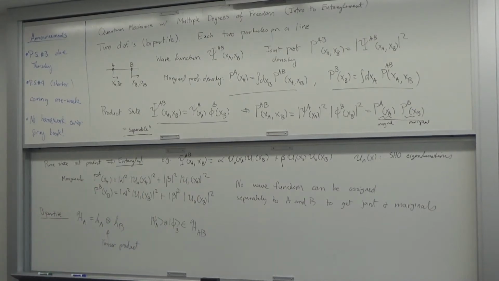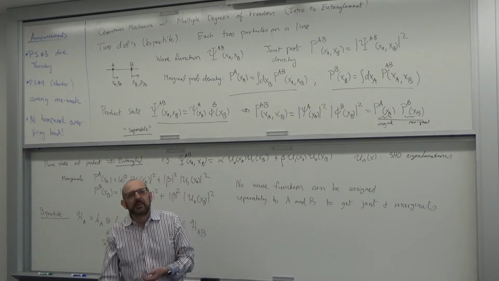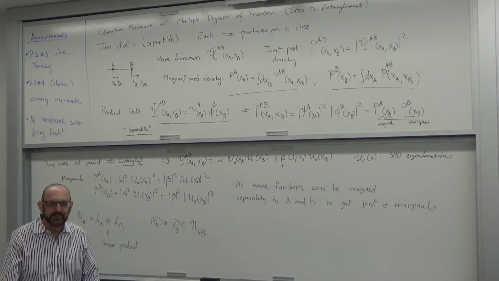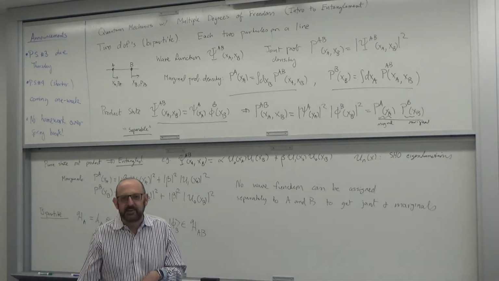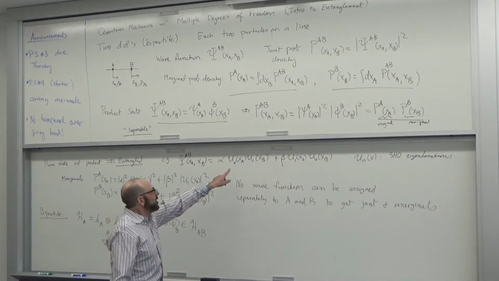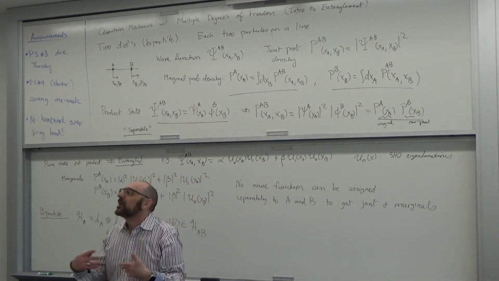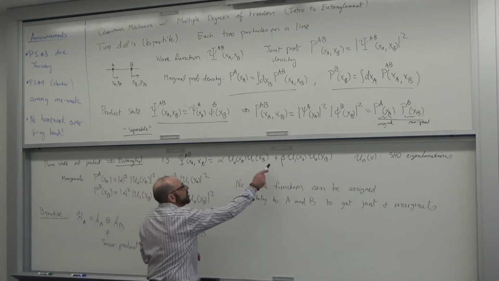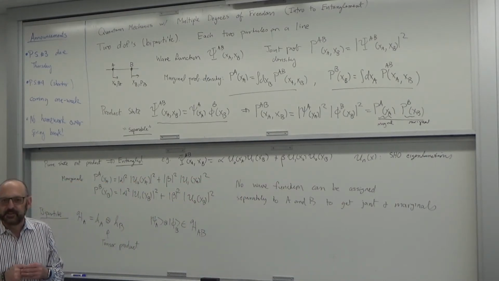Okay, so here is an example of such a state. This state is a superposition. We can think about this as two particles in a harmonic oscillator that are distinguishable and not identical particles. We don't have to worry about Bose or Fermi statistics or anything like that. One of them is in the ground state and the other is in the first excited state of the harmonic oscillator, but I don't know which it is, okay? And there's some probability amplitude associated with each of those cases, all right?